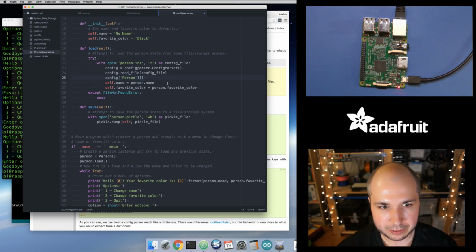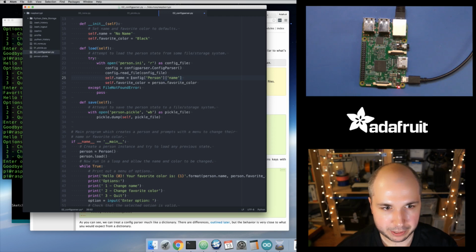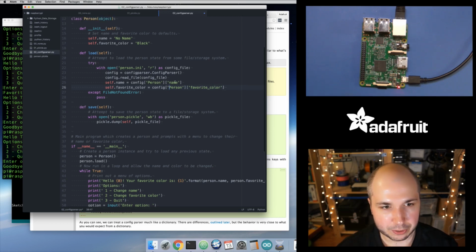I can pull out individual values just by referencing them like a dictionary. So let's say I have a name attribute inside of there. I can just assign my person name value to this object's name, and exact same thing for favorite color. So we can just say, let's grab the config, your person, and your favorite color. Let's put this in, and we'll just change the name of the attribute I'm looking for to, not favorite name, how about favorite color inside of there. So, okay, that's pretty easy.